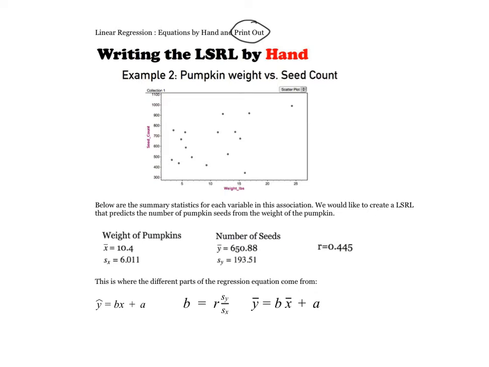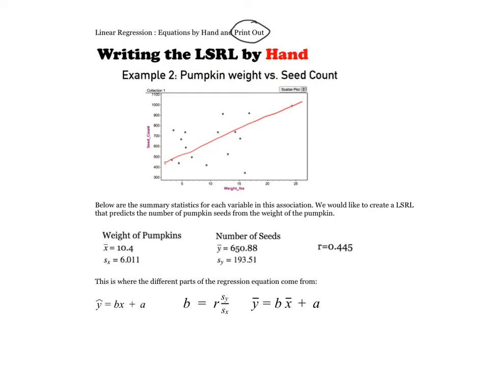If you look at the scatter plot on the screen, you'll see that we are comparing the weight of pumpkins and their seed count. So we've graphed as the x variable the weight of the pumpkins in pounds. We weighed them, and then we cut them open and counted up all the seeds for a few pumpkins, and we put the seed count as the y value. So you can see that there appears to be a possible positive relationship between the two. As the weight of the pumpkin increases, the seed count would increase, which makes sense, I think, because you can imagine a bigger pumpkin having more seeds in it.